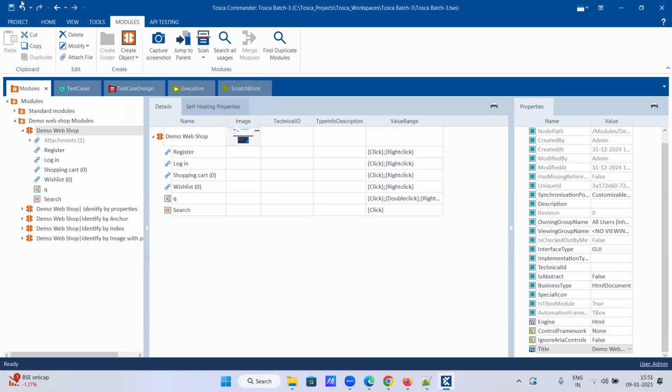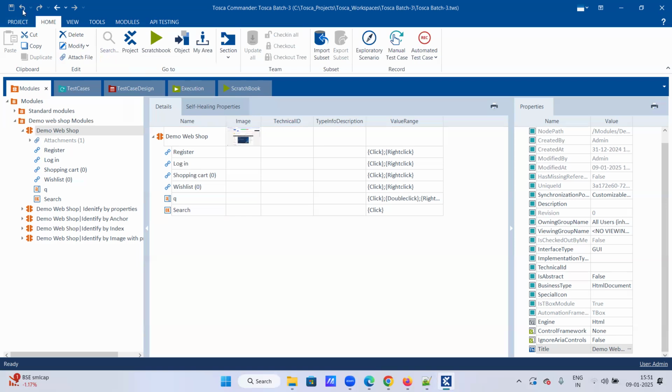After whatever changes or modifications you make, just click on the save button. But in a real environment, after saving, you need to check in all, sorry, check out tree. And after that only you can close the project. Got it, guys? If you have any doubts, please ask me.